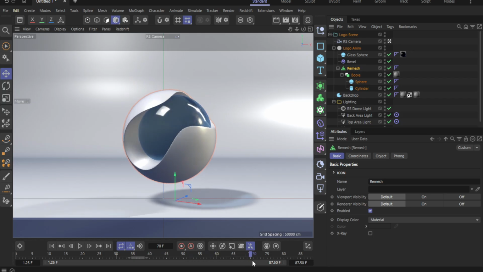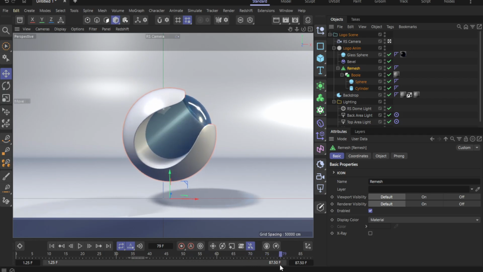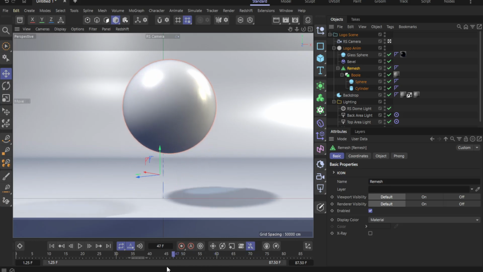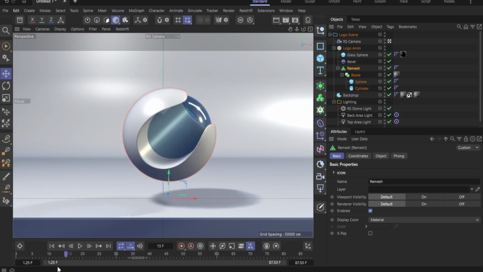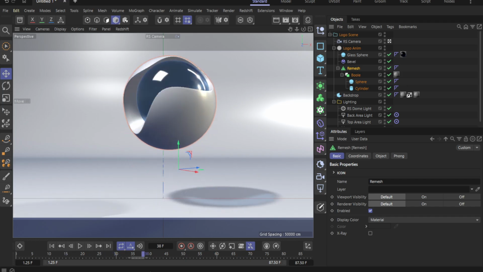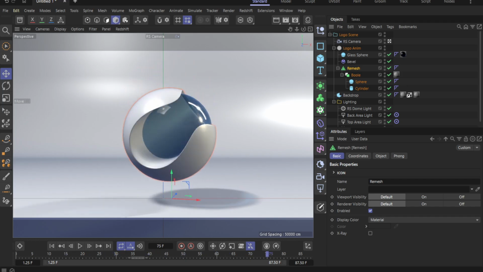To see the true result, render a frame or a short preview. The display tag's visibility primarily affects the rendered output, so you may not see the fade accurately in the live viewport. Don't worry if it looks unchanged there. The render will show the fade exactly as you keyed it.